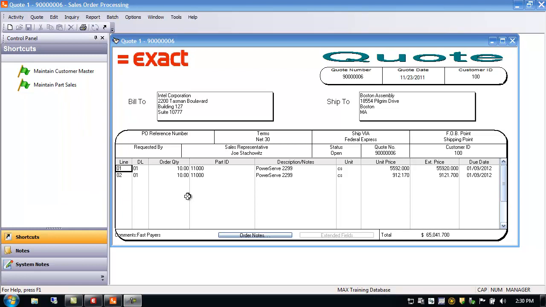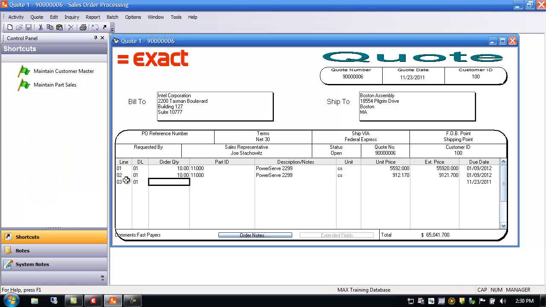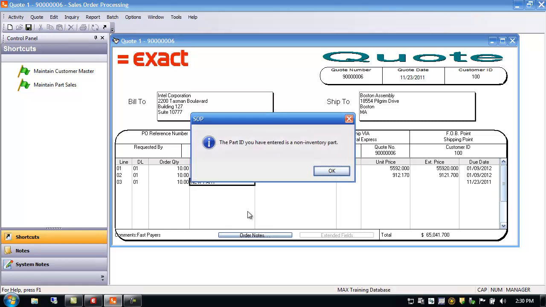Okay, and another item here is if you go through and you create a new line, we'll put in a quantity here and a part, but we're going to put in a part that's not yet in Max. Okay, and obviously that doesn't exist. Now you can see the warning message that we have here: the part ID that you've entered is a non-inventory part. If the part doesn't exist in part sales, then you're going to get this warning message.